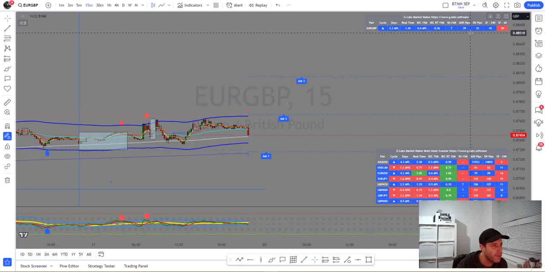So then we have our average daily range in pips. That's the ADR, this is the daily range, and then this tells us when our shark fins were, which can help identify peak formation, highs or lows of the hourly cycle from the H4 or the 60-minute time frame, how many candles ago that was. This information is then duplicated over onto the multi-asset scanner, so you can see in one place where we have more than one pair, and you can do some analysis from that if you want and pick something to go and look at.